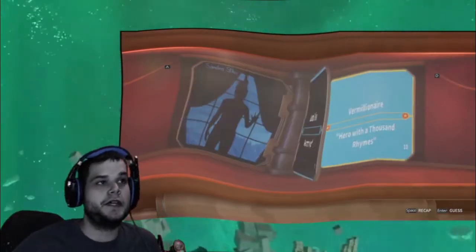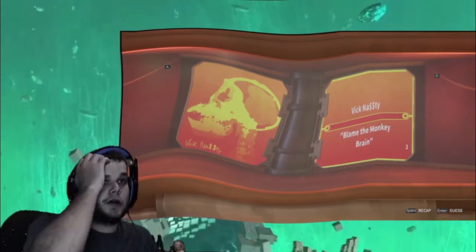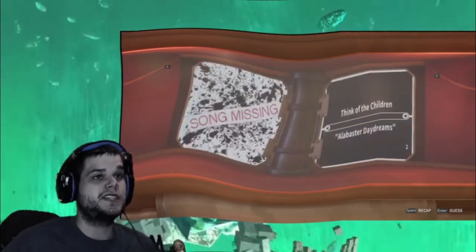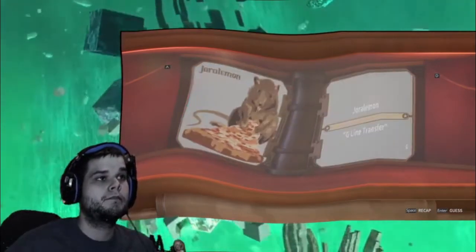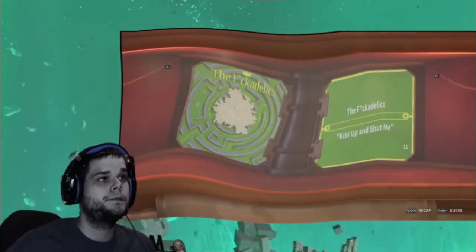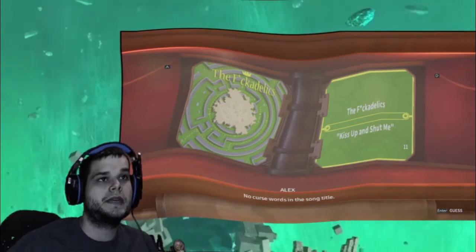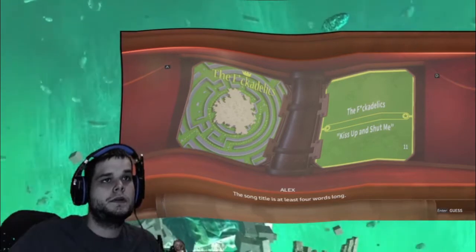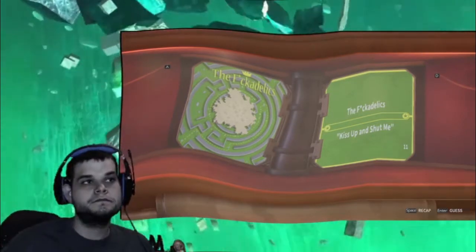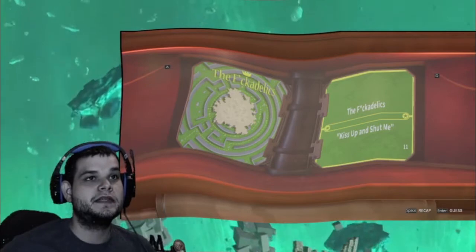All right, this is gonna be easy. Hopefully. So let's narrow down my options here. I'm guessing that's four of a person, so I'm not gonna guess that. This one does not have four words in the song. That's probably people. Here's what I know. It's not a one-word band name. No curse words in the song title. The song title is at least four words long. No animals on the cover. No people on the cover. This one has a curse word in it, but it's not in the song title. Kiss Up or Shut Me?